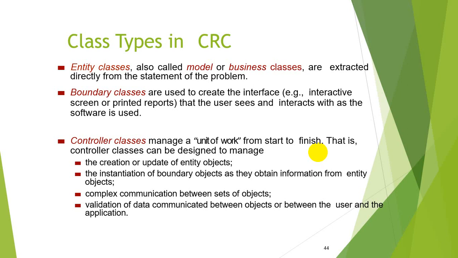So the creation or update of entity objects, the instantiation of boundary objects as they obtain information from entity objects, complex communication between sets of objects, and validation of data communicated between objects or between the user and the application. So these are technical aspects and requirements that are not given by the user, but we need to take care of these things so that the application works successfully. So boundary classes and control classes are identified by the development team as a need of application development: classes which define the interface and interaction, and classes that control object creation and the communication of data between the objects.